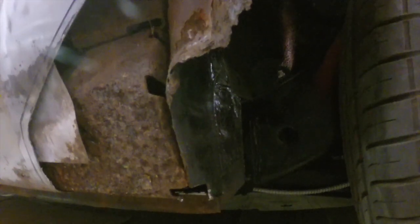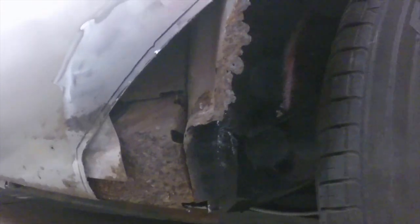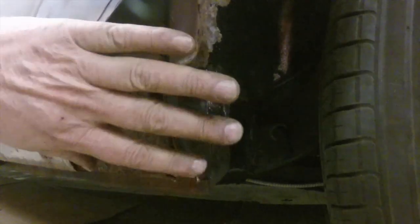The outer skin is pretty much ready. I'm going to cut this out everywhere where you see rust, then fit the new piece on the outside and tack it in solid. Then I'll make the inner piece, because if this piece needs to be bent in or out, it's easier to do when it's just tacked — to try and get everything to fit nice and right.